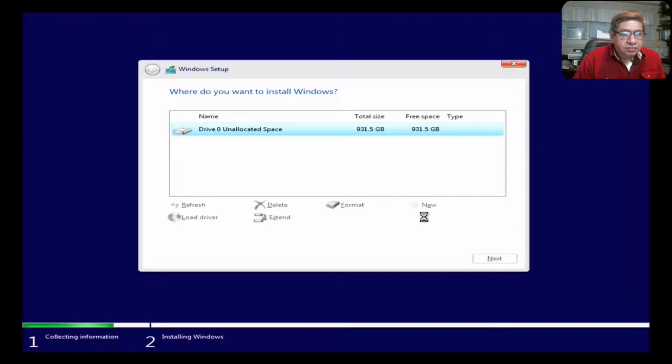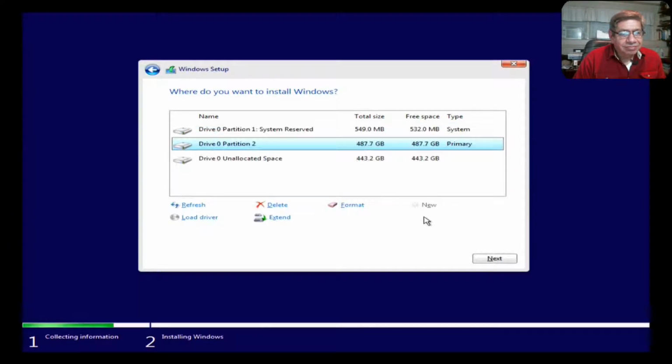Okay. It's going to give a warning about that. Okay, so now what it has done is it's created another system reserved partition for Windows 10, just like Windows 7 had, and it's created drive partition 2, which is the actual partition where all of the files will be stored that we are running with. Looks like almost the exact same sizes that we had before with the Windows 7, which I probably made the same judgment at that time.